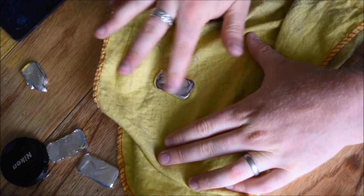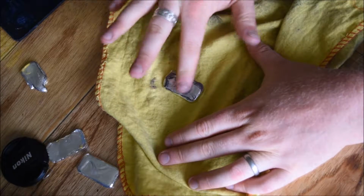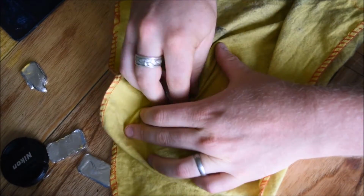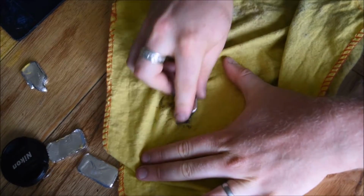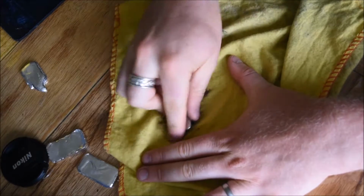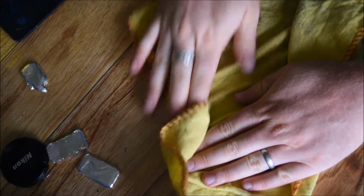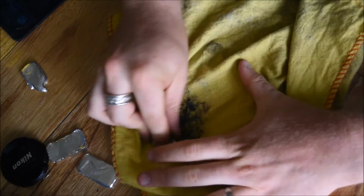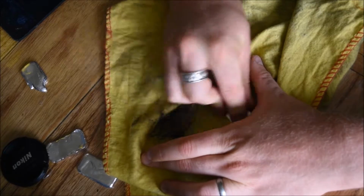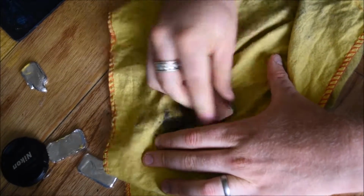get it nice and starting to go black on the bar, and then I just rub in one spot, really get that polish going all over the surface of the bar, and then slowly work away from where you've been starting so you get the rest of the polish off the bar.